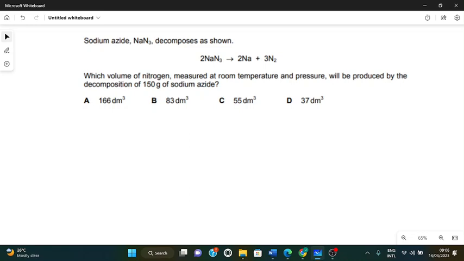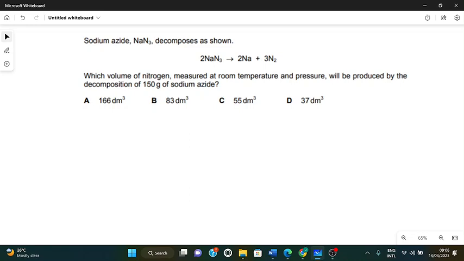Still on mole concept, we say 1 mole of any substance contains the Avogadro's number of particles and is equal to the relative atomic mass or the relative molecular mass of that substance, be it an element or a compound. From that, we're able to relate mole to mass. But today, we're going to relate mass to volume and also mole to volume. That's what we call molar volume of gases.